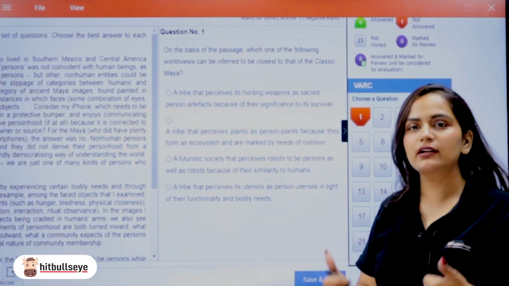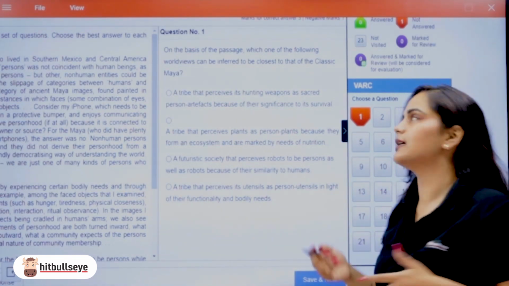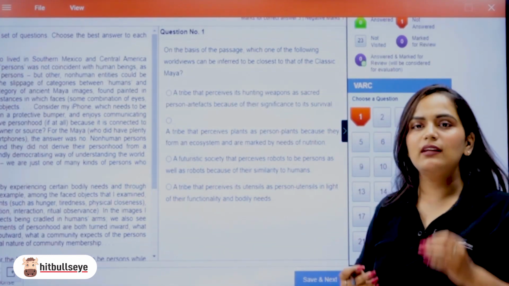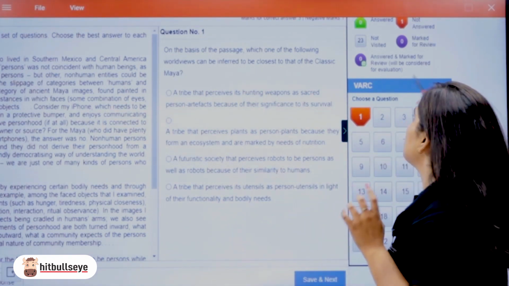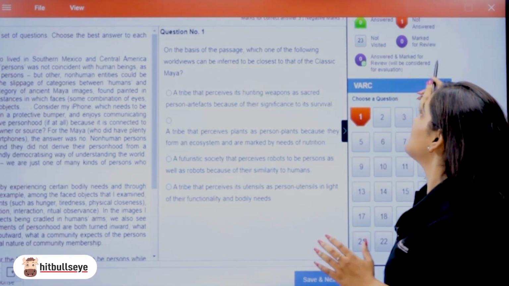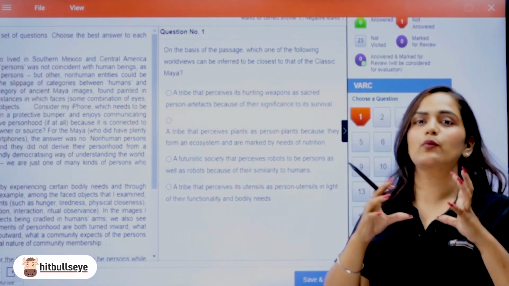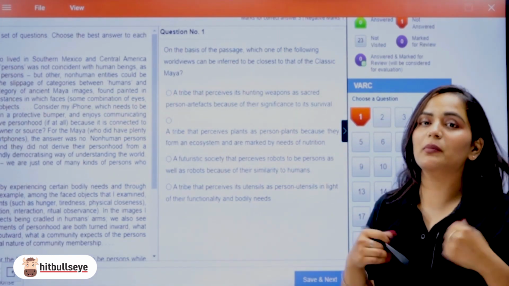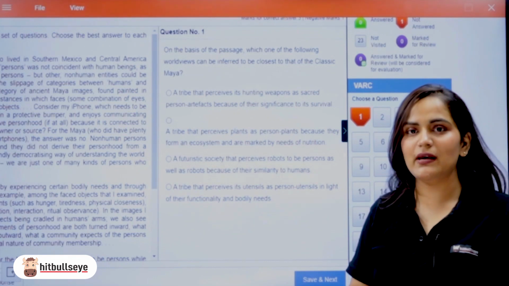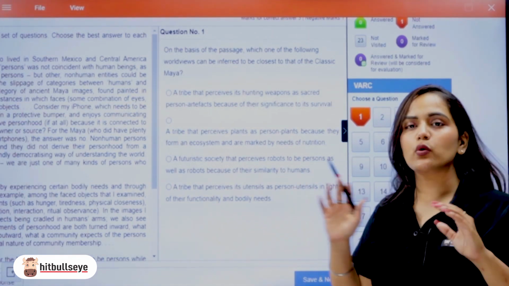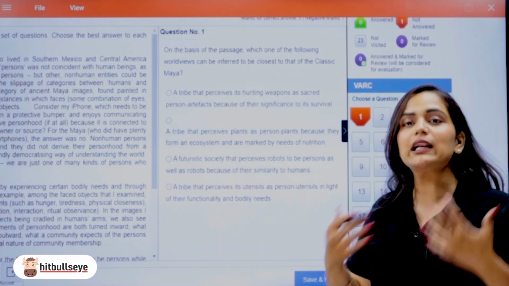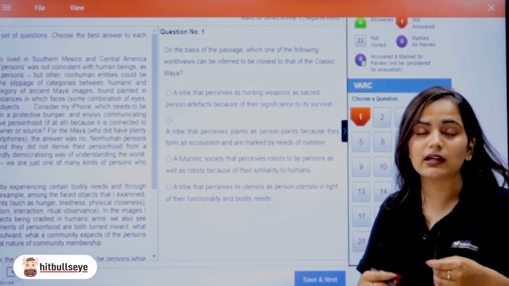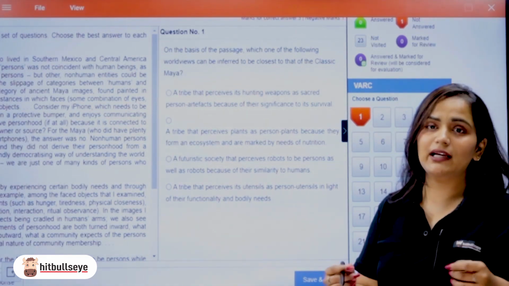One thing they have written in brackets, which you should always consider, is that it will be considered for evaluation. What does this mean? It means that if you have chosen the option answered and marked for review, then whether your answer is wrong or right, it will be evaluated. So please choose this option only for those questions which you are really clear about. Otherwise, if you are not really sure about that particular answer, it might lead to negative marking.